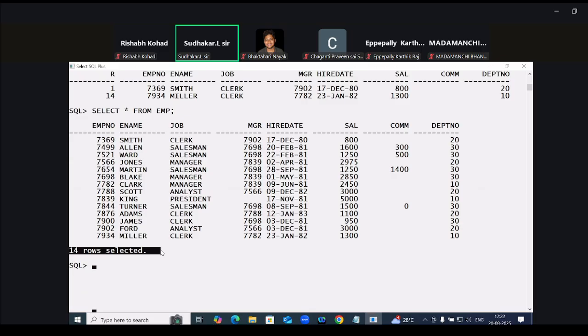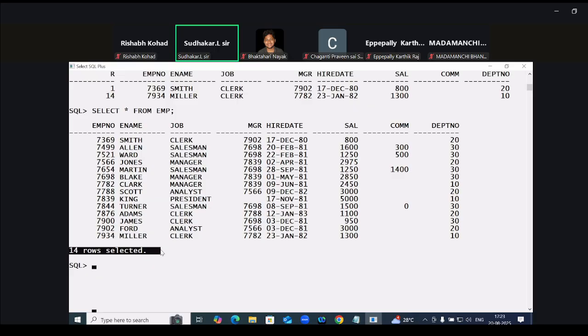If I want to apply rank numbers on my student table, on which basis can I give ranks? Marks basis. Based on the highest marks, I will give the rank number. Highest mark, first rank. Second highest, second rank. Third highest, third rank, like we are giving. Yes or no?